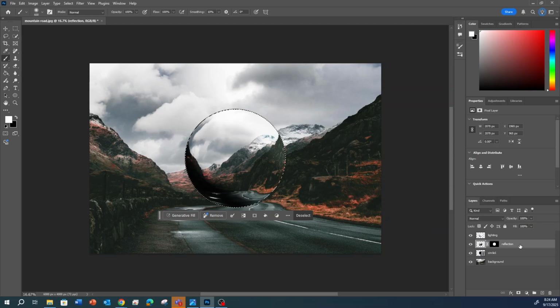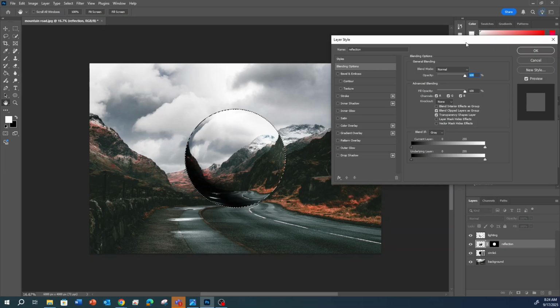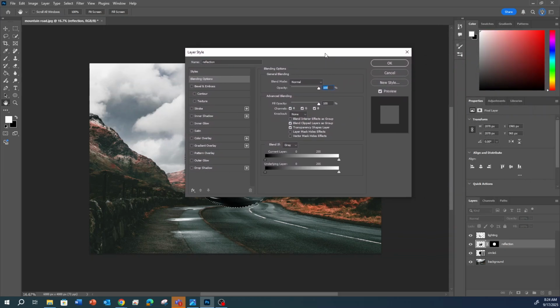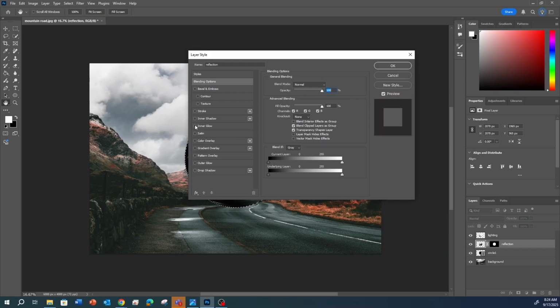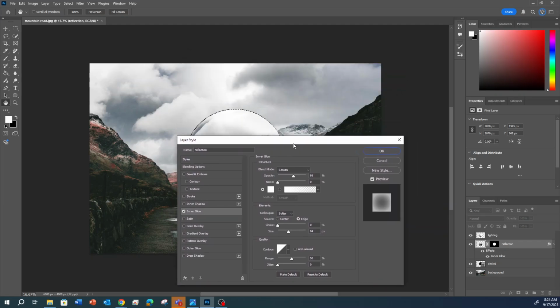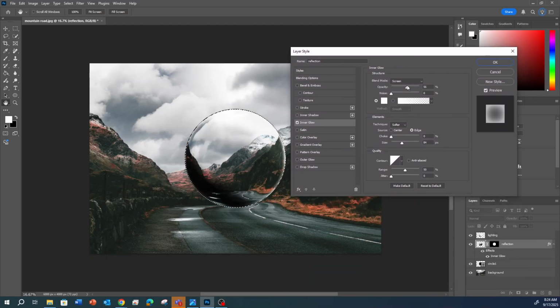After that, I think a nice effect would be adding a small inner glow to this orb. So if I double click on my reflection layer to bring up the layer styles tab that you should be semi-familiar with at this point, we're actually going to use the inner glow style. And with that, we're going to make sure that it's set to screen. I'm going to turn the opacity up a little bit to maybe 75. And then you can play with the size to see what looks nice. But the goal is to make it to where it looks like there's a little ring of light around, just like a little refraction of light.